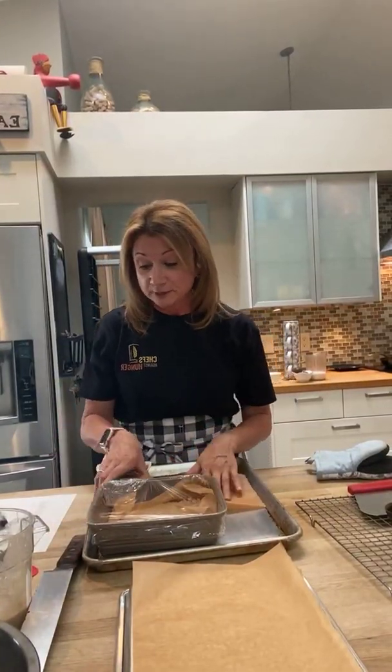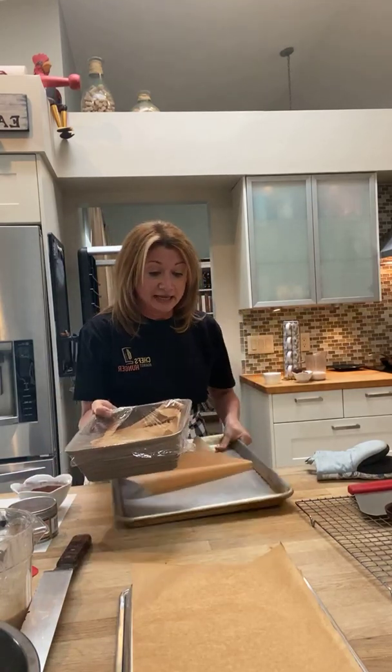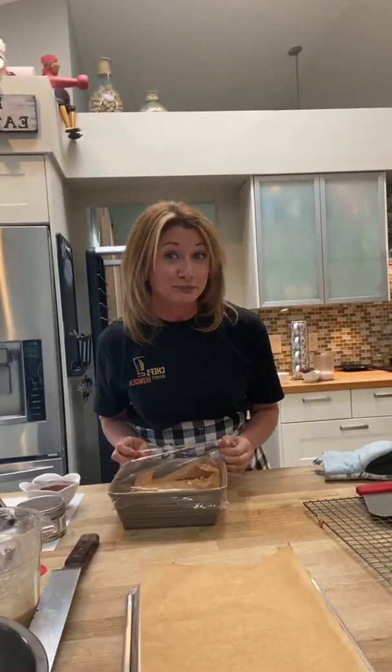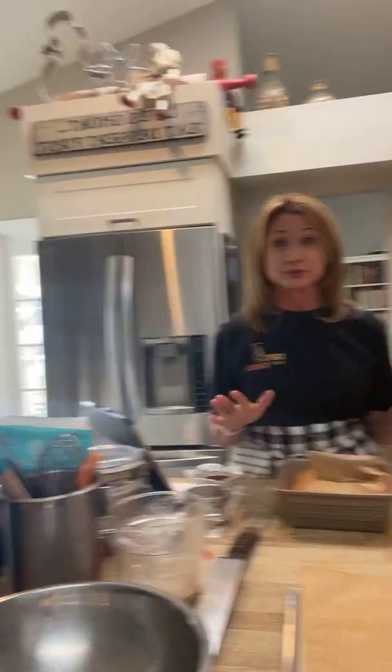I made some marshmallows. Yes, I made marshmallows from scratch. These marshmallows have some maple syrup and grass-fed gelatin, so they're full of collagen and protein and not too sweet because they're made with maple syrup. I'll put the whole recipe on the website, but it's really simple. You cook water and maple syrup to 240 degrees. I'll put all the exact ingredients on the website.